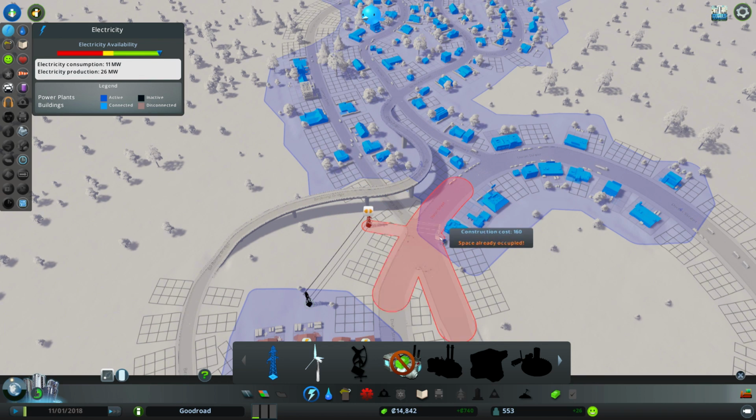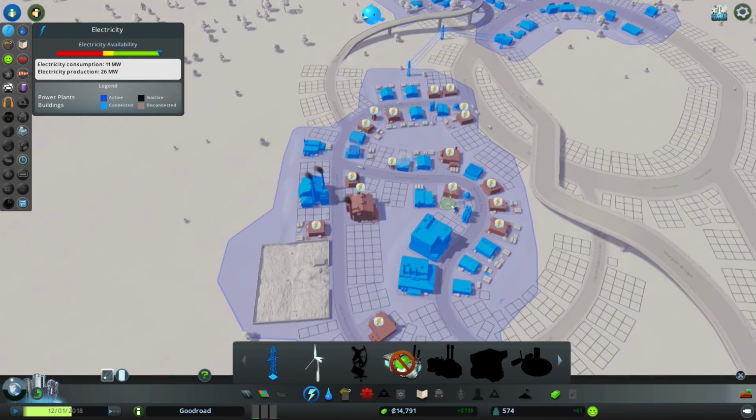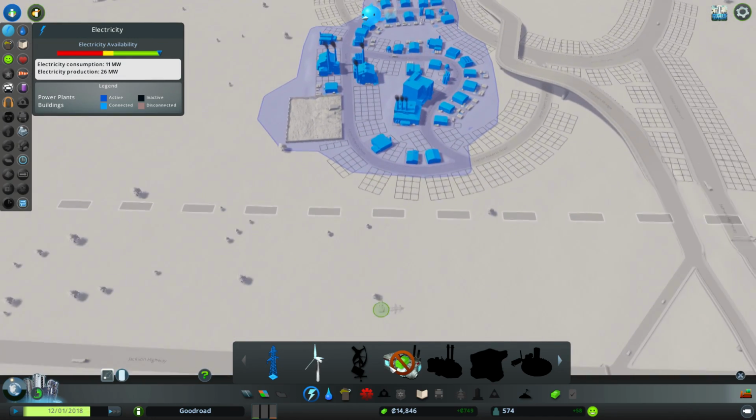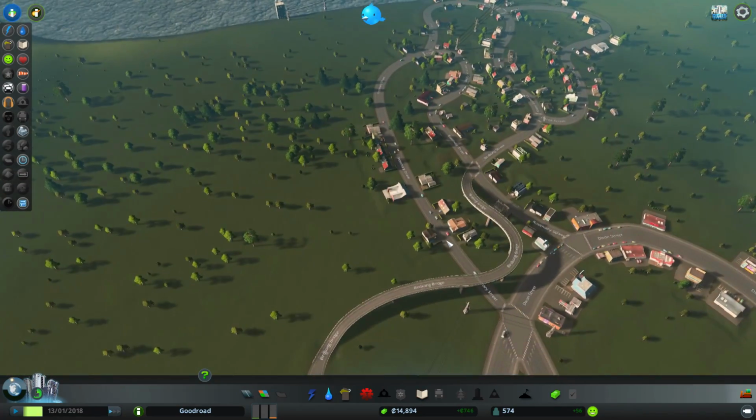No. Now the roads are getting in the way. Now the roads are really in the way. What if I just put one to hit? Oh, does that work? Yeah, that works. Then you two just start passing electricity. Good, electricity. Right, everything's fine. That's now working fine.